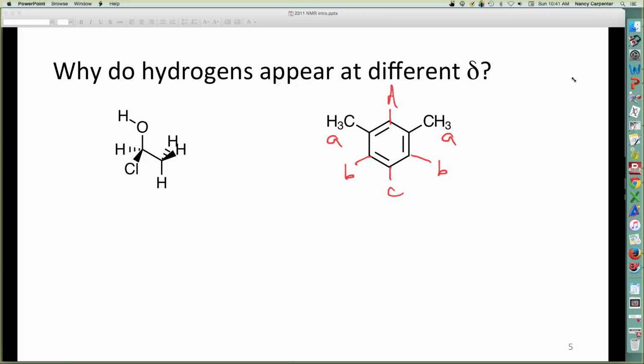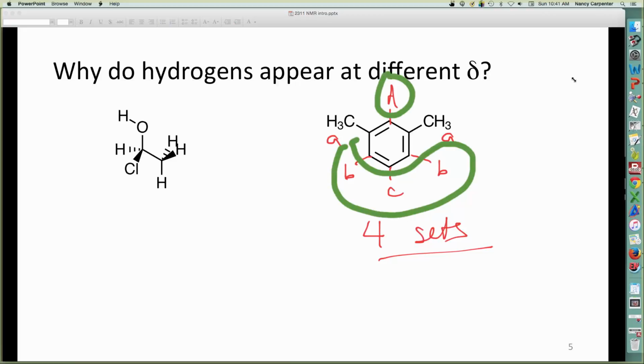The hydrogens on the methyl groups are all in the exact same kind of environment. The hydrogens labeled B are close to the methyl groups, but they are not in between the methyl groups. That's hydrogen D, and so on and so forth. So basically I would expect to see 4 sets of signals for this molecule. Well, it turns out it's not going to be true, that all of these aromatic hydrogens pretty much show up on top of one another. But by symmetry, we'd expect 4 different sets of hydrogens.